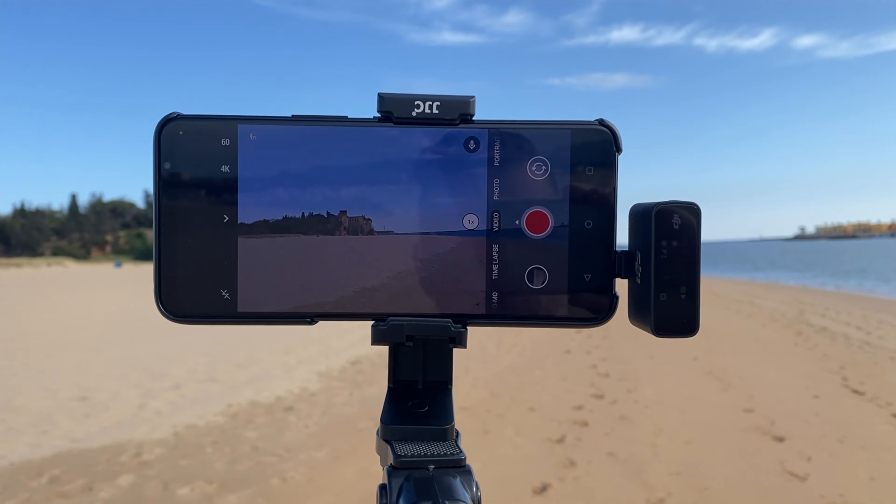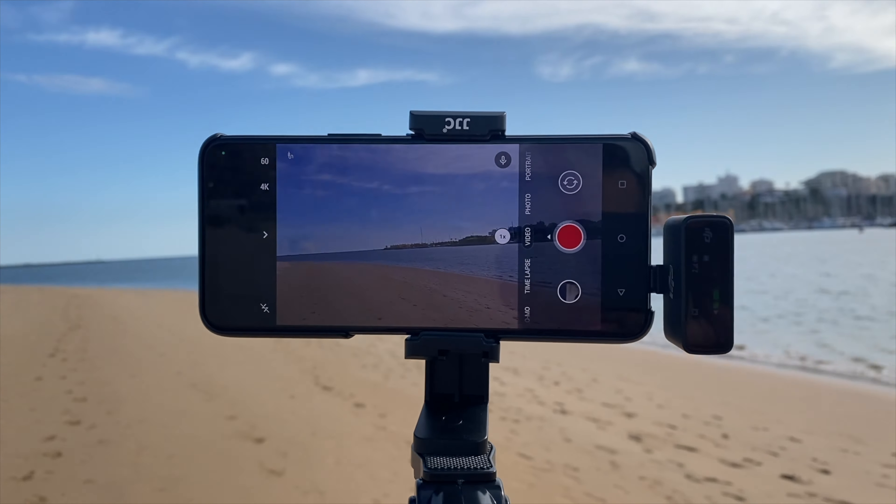Switching to vlogging mode — and it's really windy today — I'm using the DJI mic connected to the ASUS ROG Phone 7 Ultimate. On screen it looks really awesome. Recording at 1080p up to 30 frames per second, this is the quality you can get out of this gaming-focused smartphone.